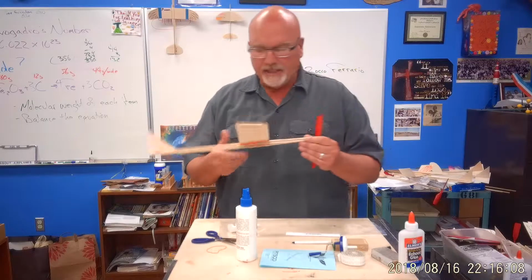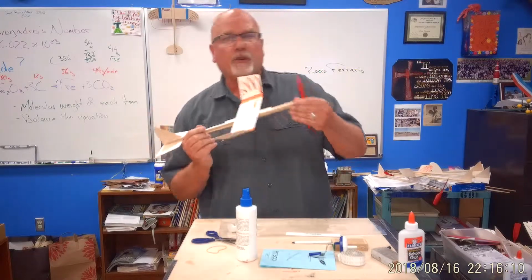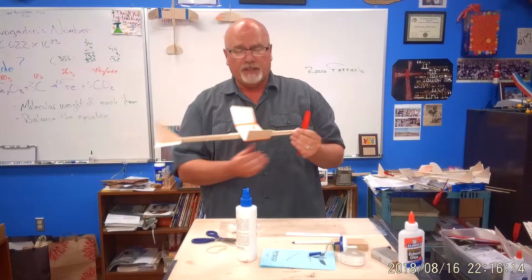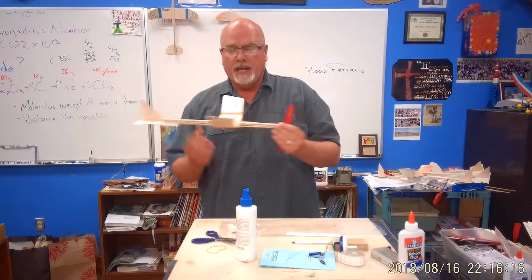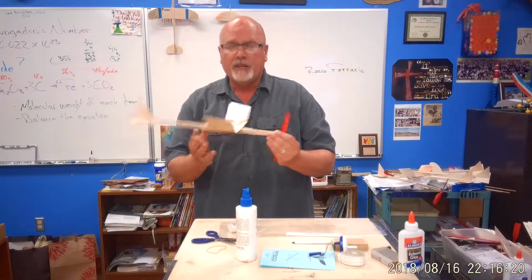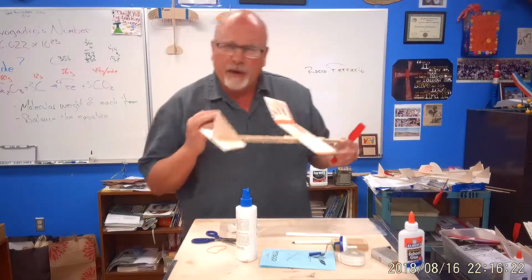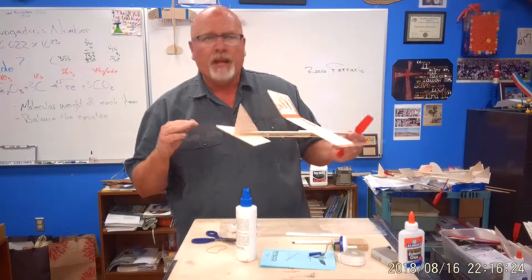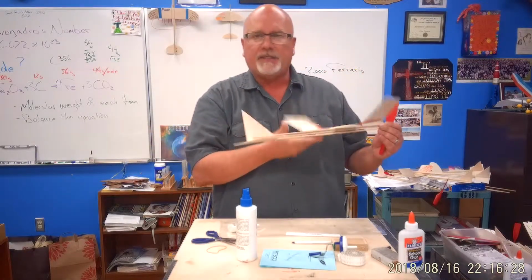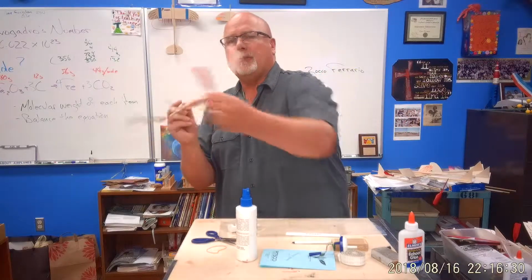So we've got the planes kind of done. If you launch the plane and you find that it's kind of hanging on the propeller, you've got too much lift. Slide the wing towards the back. If the plane launches and just seems to be nosing down, slide the wing towards the front. You can even correct for turns by moving the wing. If the plane's constantly flying hard to the left, slide the whole wing to the left. That gives that side more lift and should help right the plane.